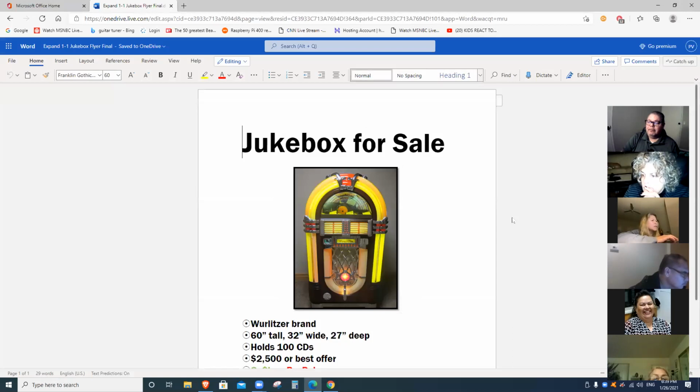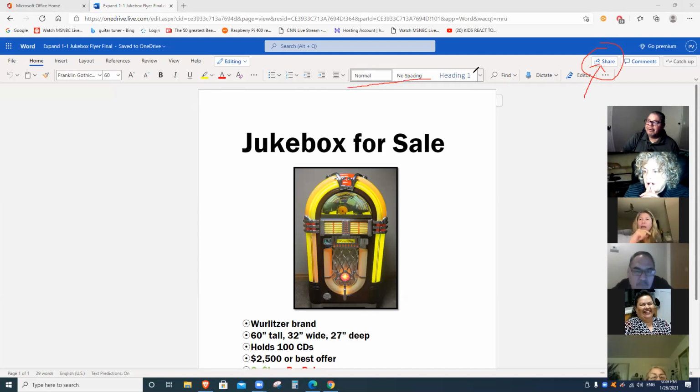Oh, so on the bottom you said share, right? No, it's right here on the top. Look at my window. Oh, it's on the top. I'm sorry. Yeah, it's right here next to comments. Can't you see it now? No, I don't see it. I don't see your little arrow. Okay, my arrow is coming from here. Okay. I see. Down there.